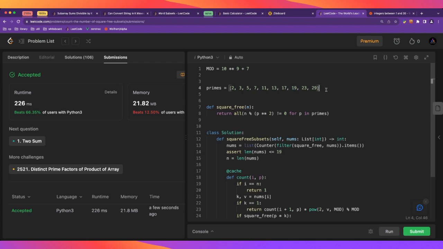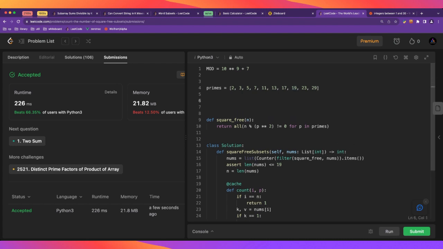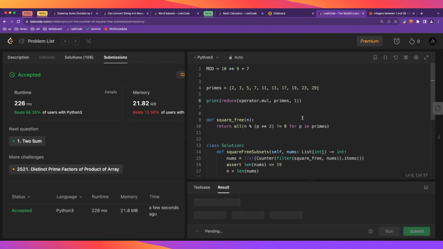So maybe we can calculate that to see what the bound is. There's a way to do a product in Python of a list of numbers.